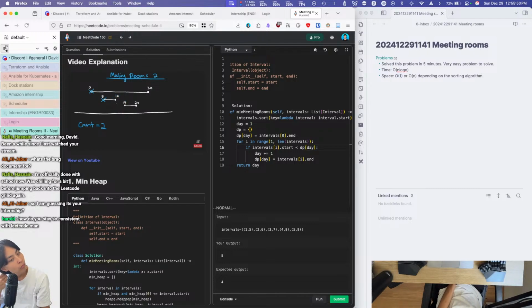So what does that tell us? That tells us a meeting has just ended. So what are we going to do with our count? We knew we had 2 meetings going on at the same time over here, but now after this point, we're only going to have 1 meeting going on. Look at the picture. There's only 1 meeting going on, and it's this first one, 0 to 30. So we're going to set the number of meetings going on to 1.